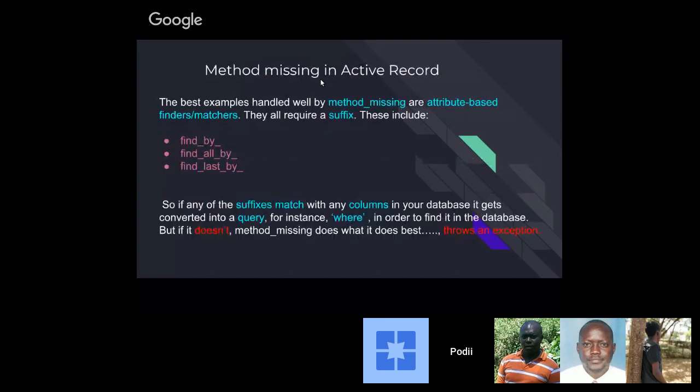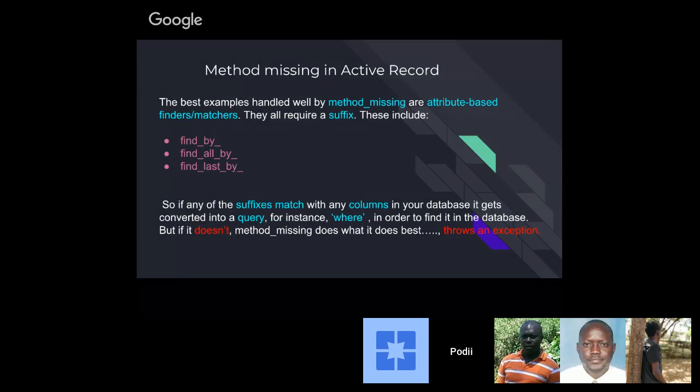If you start with find underscore by, then underscore the last part, so it can be find by ID, find by name, find all by, or find last by, there's a certain pattern that it checks for. So if the ifs have been checked for and all of them fail, then it will call super. Is that making sense? Otherwise, it creates another method on the fly for you using metaprogramming.